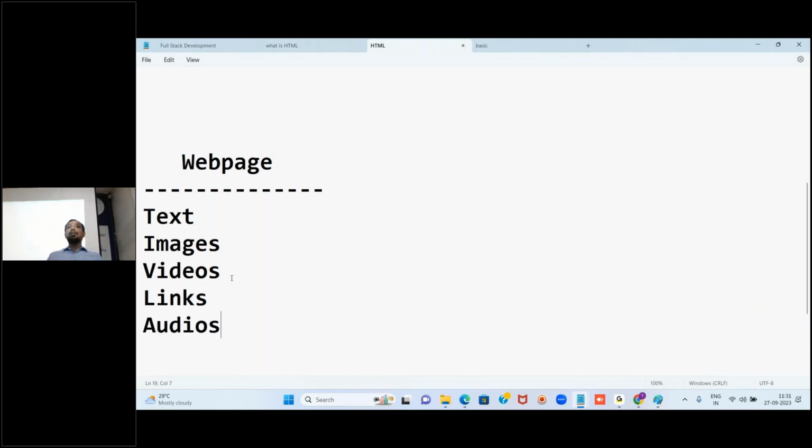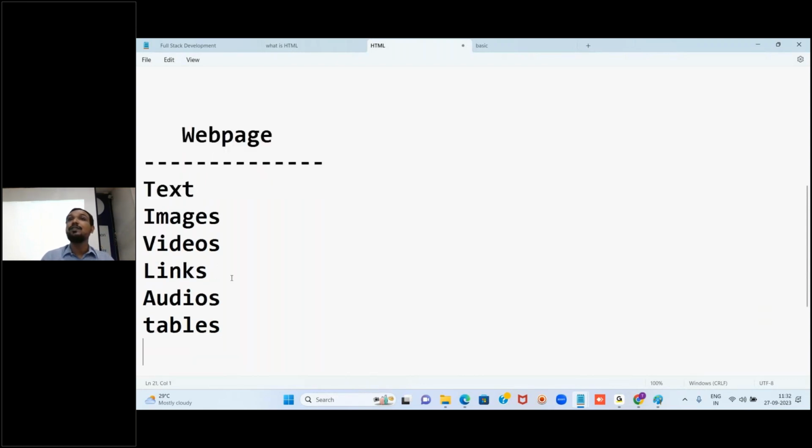If you are talking about online audio sites, you can visit them for listening to songs from the movies. I'm not talking about video songs, I'm talking about audio. And tables also, sometimes data will be displayed in the form of tables. All very important things. If you want to sign up or log in, forms will be there where some fields will be there. You have to enter first name, last name, something like that, right? All these are some data or some content, but I mentioned a few things.